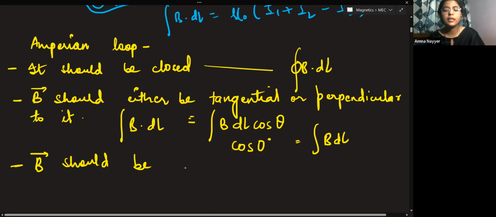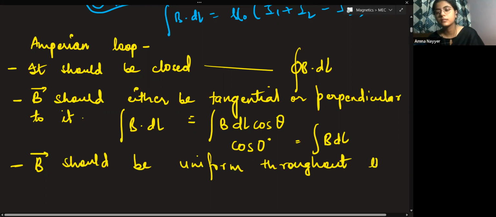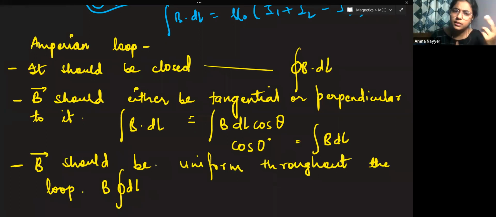So that's why, to ease your calculation, the magnetic field should be uniform throughout the loop, so that when you are integrating, at least the magnetic field comes out and you can do the closed integration of length. The dl integration is easier. See, if it's a circle, then when all the small infinitesimal dl's get added up, that becomes the circumference of a circle. We write it as 2 pi r.